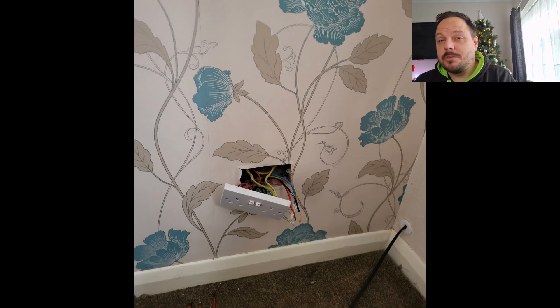That downstairs ring final circuit served every single socket downstairs — all the power in the kitchen, the boiler, and then out at the garage where they had a reasonable load as well. There were fridge freezers, tumble dryers, and even a plug-in 230V welder they used extensively when working on vehicles. There had been quite a considerable load on that circuit over a number of years.